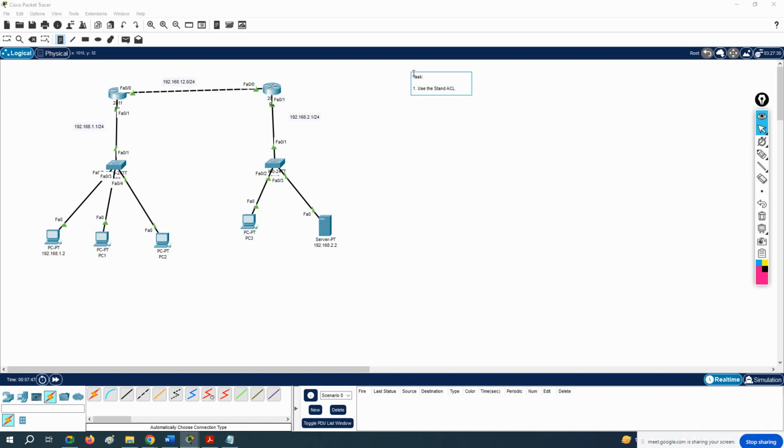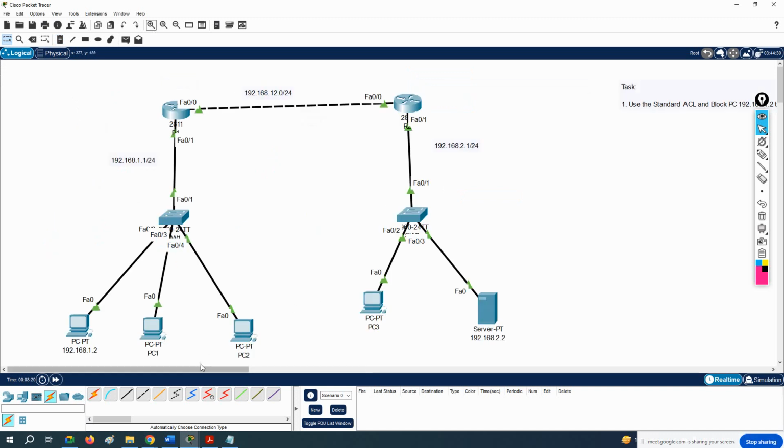Let me write a standard ACL and block a PC IP, for example 192.168.1.2, from accessing any resources from R2. Okay, from R2 means from the R2 router side. So this is the task your manager gives you, and we need to execute it.